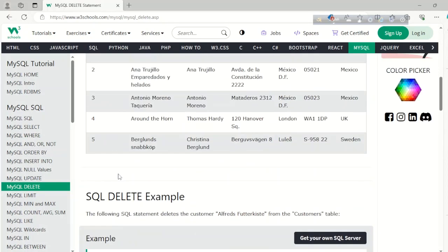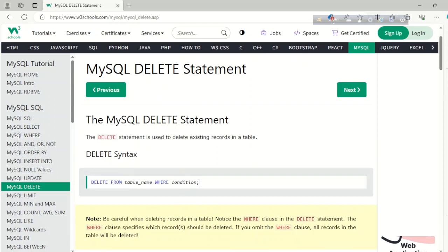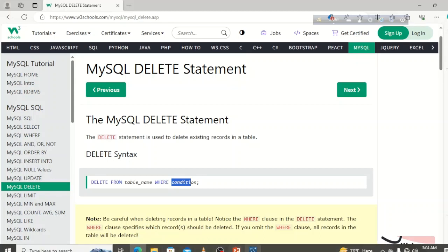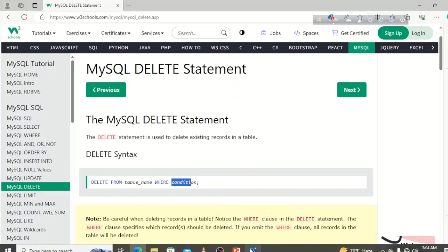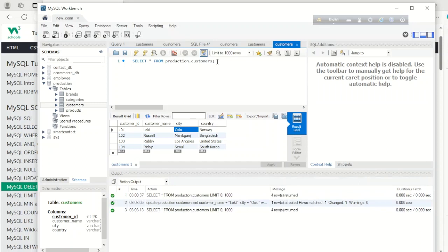And if you want to delete some specific data, then you have to provide delete from table name and the where statement and the condition. So we're going to implement our delete statement: delete from table name, where, and that condition. So let's see.